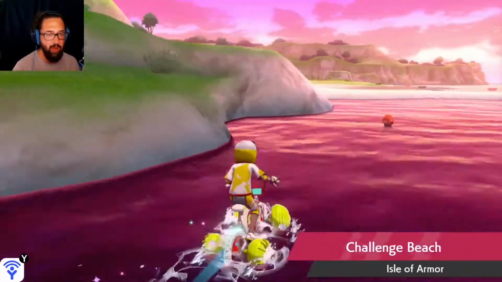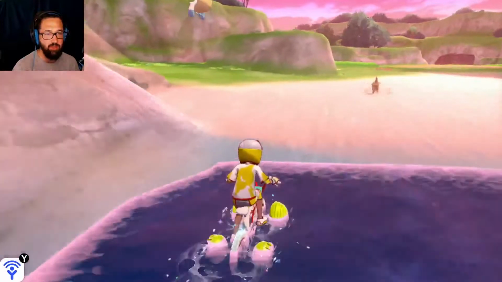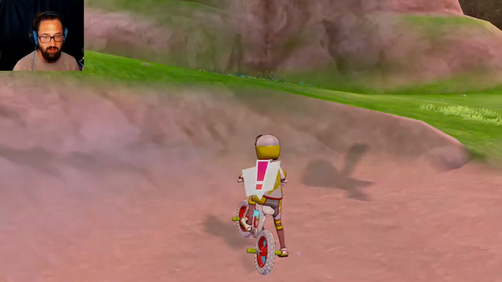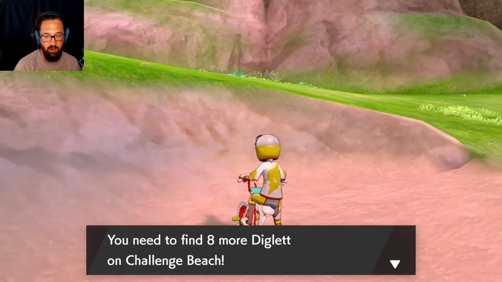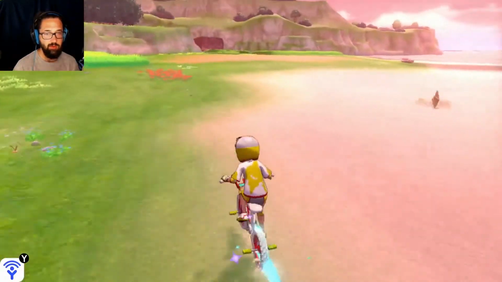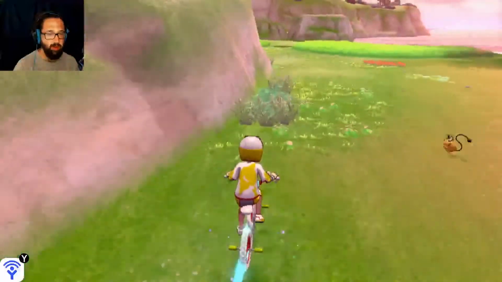We are headed back to turn Quentin into a gigantamaxing machine, and hopefully have yet another fight. Is it this one? A Diglett. On the beach? You don't say. 8 more Diglett on Challenge Beach. Just on this beach alone? Goodness, that is quite a few Diglett. They might even be all the way back here.